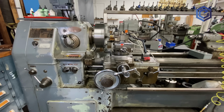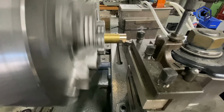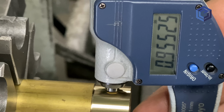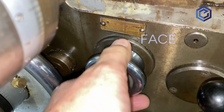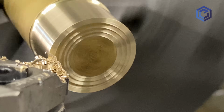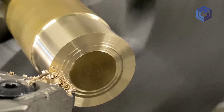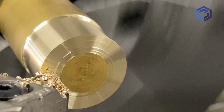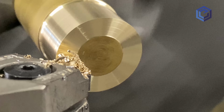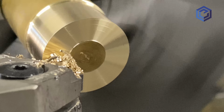I'm using a really big engine lathe here, but that's totally not necessary. You could do this with a mini lathe for sure, because the tool pressures aren't that great for bronze, and we're not making that much of a cut here in any way, shape, or form. So now we're just going to face the end off, put a hole in this thing. We're using 1/4-20 hardware, and we're also going to put a 1/4-inch hole in this because it's going to go in an electronics project when we get done. And so we're just facing this off to the end.